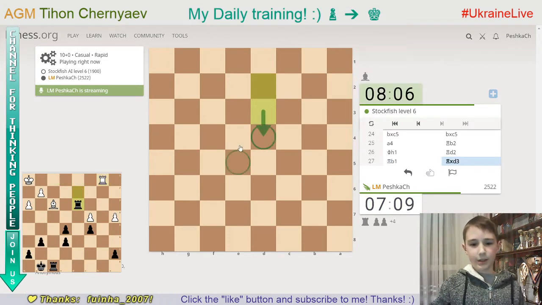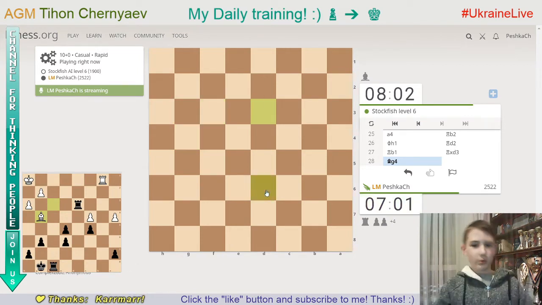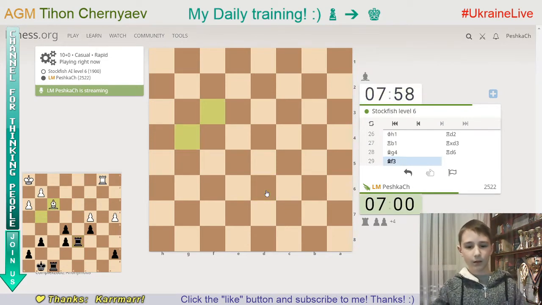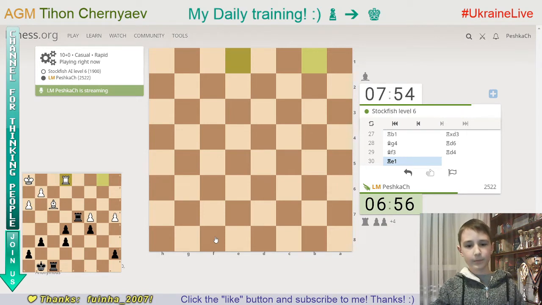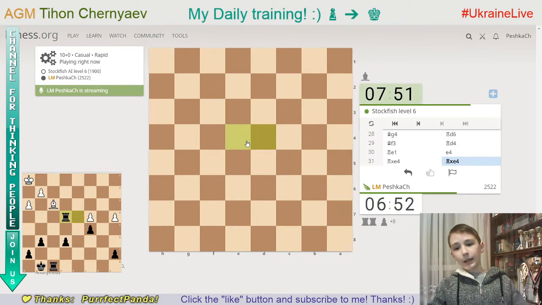Rook d3, rook d4, e4 maybe? Rook d6. Rook e1. If I do e4, rook e4. Yes.